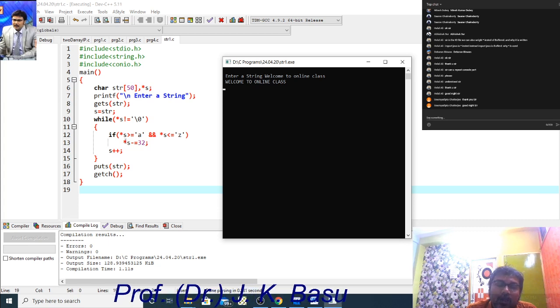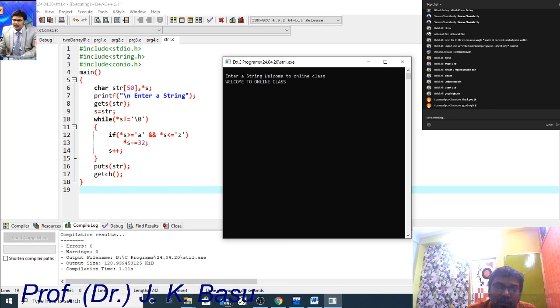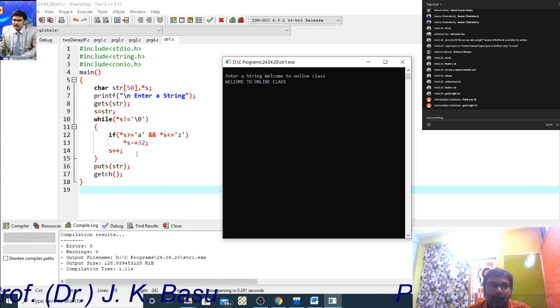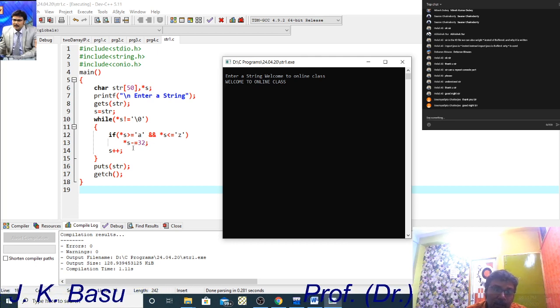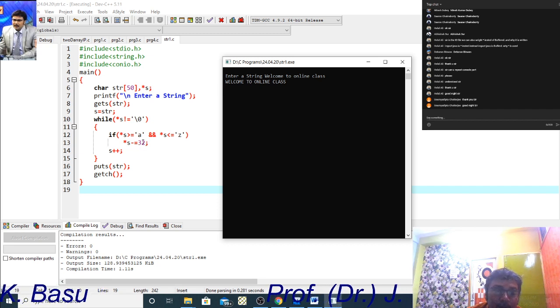If small a is 97, then 97 minus 32 will be capital A. If small b is 98, then 98 minus 32, that is 66, will be capital B, right? This way, if we get any lowercase letter in the string, we convert it to a capital letter by reducing its ASCII value.